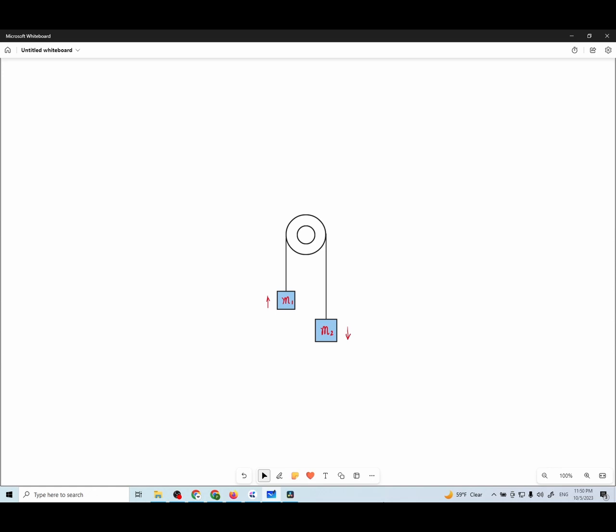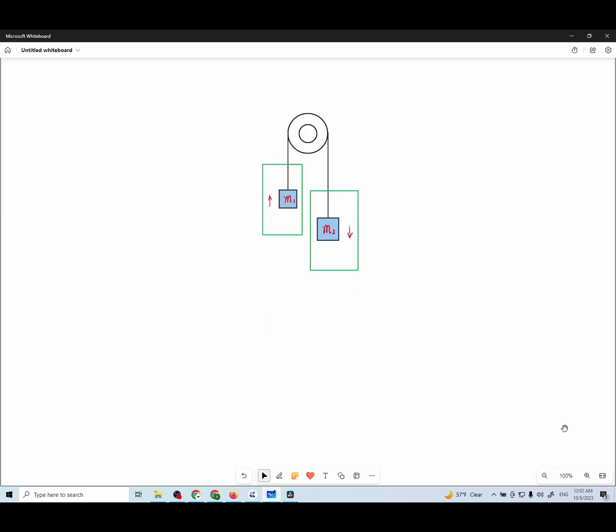The problem will be easy if you realize that Newton's second law can be applied to only one mass at a time. So we'll divide the problem into two parts. Cut it right in the middle, neglecting the pulley altogether. On the left, you have a mass moving up with an acceleration a because of the tension in the cord. This problem is exactly the same as the rescue helicopter problem. In other words, problem number 61 of chapter 4, which is solved in the video referenced earlier.